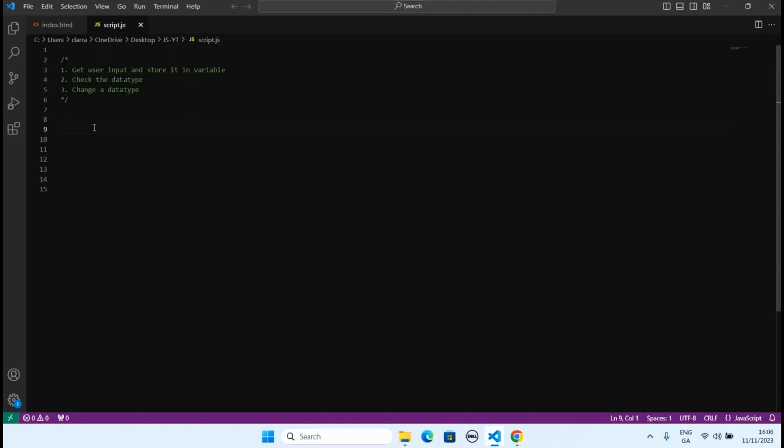So how you can prompt a user is with window.prompt, parentheses, and then have some sort of string message inside of that. So I'm going to say window.prompt, then we have our parentheses, and we'll have some sort of message. Maybe we'll say something like, please enter your name, and a semicolon to end our statement here. Remember, a line of code in JavaScript, you can just call it, this here is a statement.